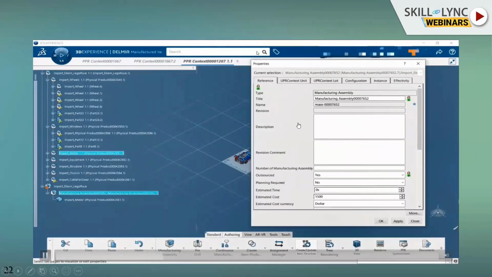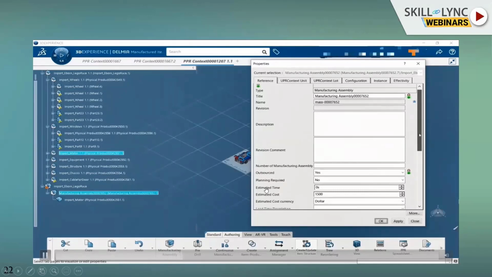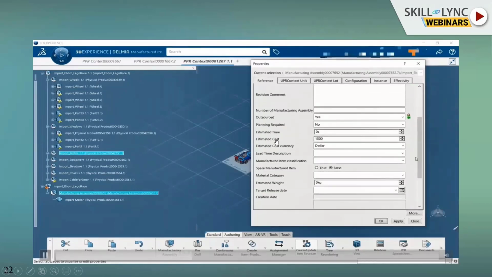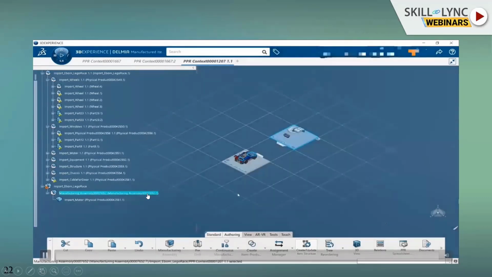And what is the difference between the properties that go on the MBOM? When you open properties on the MBOM, you will see what is the time, what is the cost of that product, what is the lead time that it will take. Lead time is like, once you order that particular product, say an engine, if a car company is buying an engine from another company, how much time it will take for that company to deliver it. So all of those things go under the MBOM properties.